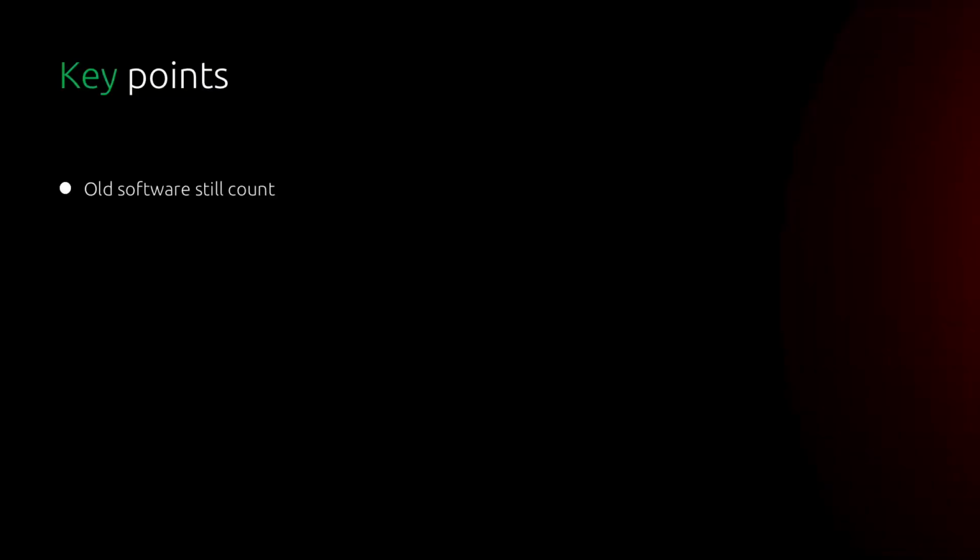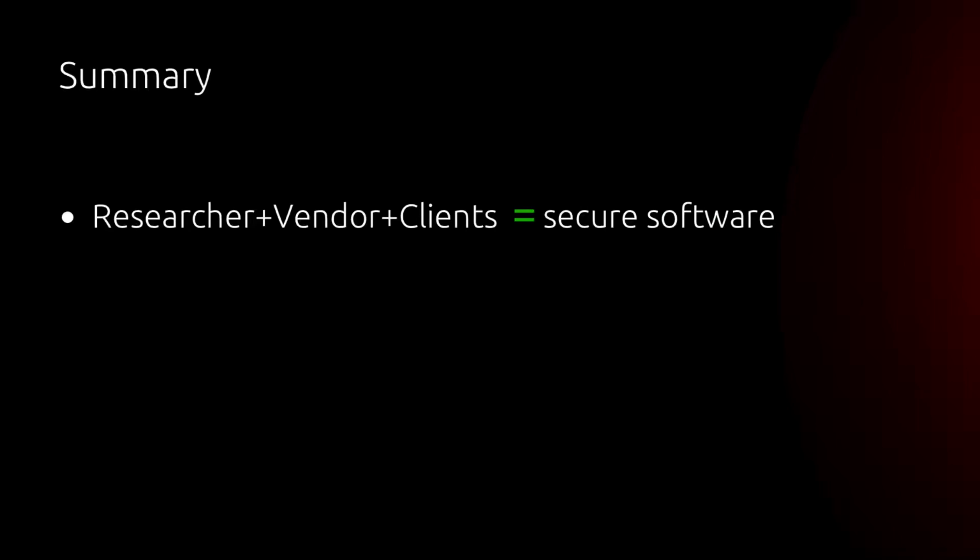The key point here is that old software must be maintained till the end. Don't forget about it. It was the last story we wanted to tell. In conclusion, we'd like to note important points which were discovered during our work and which are fundamental in making the world more secure. First of all, each party has to act together.